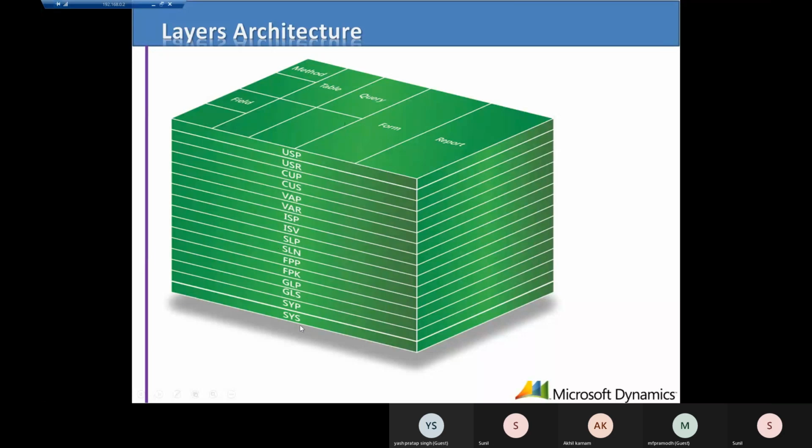That means a single object may contain multiple changes, but the changes vary based on the layer. We cannot go and touch those 10 fields in the standard layer, or delete them. And I cannot delete the GLS layer changes either. I'll only have access to the VAR or CUS layer, whichever I am doing my development in. Only there can I make my changes. I cannot touch the others. That is mainly the layers concept. Are you clear?